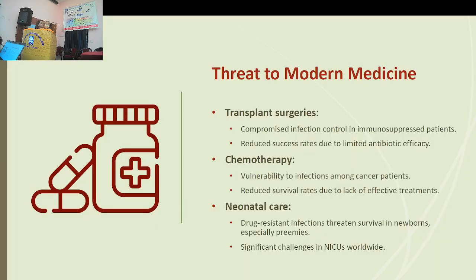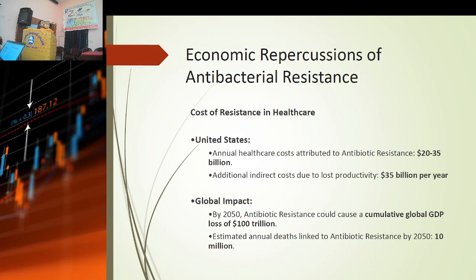Next slide, please. So then, is it only the bacterial infections? No, it also spreads to modern medicine. Modern medicine like chemotherapy patients, transplantation patients, and neonates who also require the support of antibiotics. So if the antibiotics are not working, their cure will also be prolonged. They will not get cured so easily, and it will lead to their death due to those diseases. There is an inherent pattern here because they need the support of antibiotics. Next slide, please.